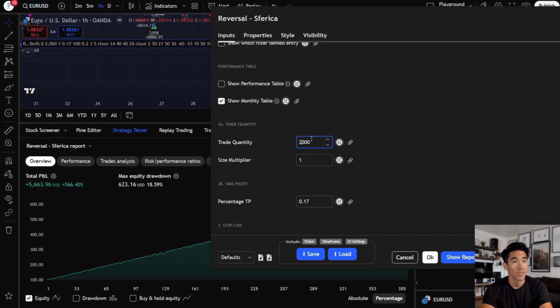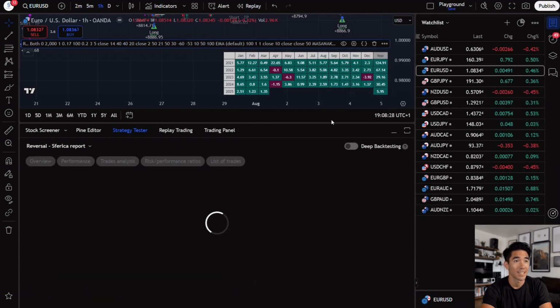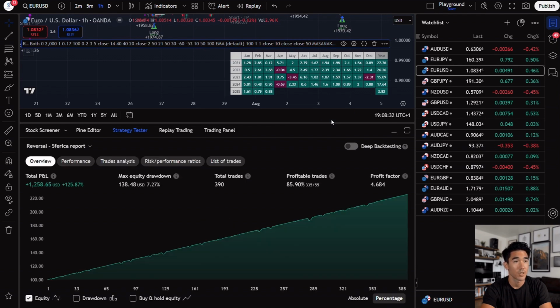I also recommend diversifying these setups across multiple assets and shifting allocation where it's most needed to optimize performance and reduce risk. Again, the beauty of this approach really shines in ranging conditions. It captures reversals with impressive accuracy. But remember, like every strategy, it's not foolproof. Always align it with your risk tolerance and trading style.